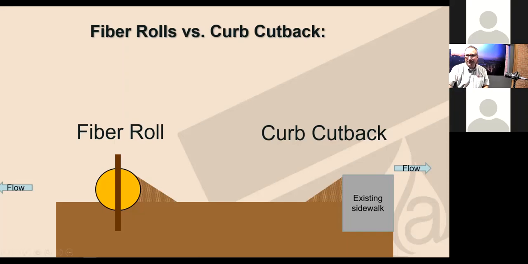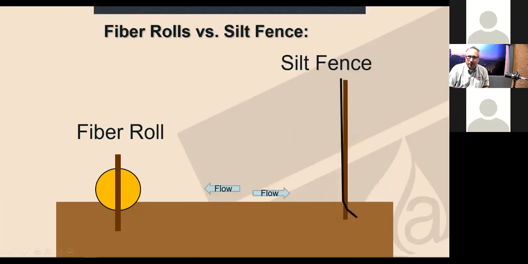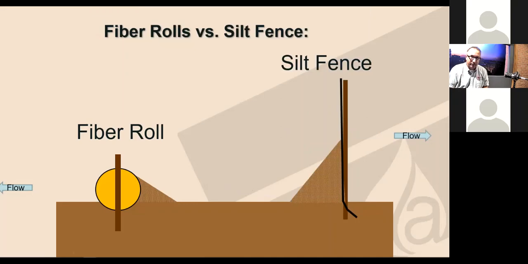Nothing. And then, when to use fiber rolls versus silt fence? Well, this is really just a matter of loading. How much load are you expecting to capture and need to capture? So a fiber roll will obviously only capture a few inches effectively of sediment, maybe 4 at the most. Silt fence, its design is 50% of its height, so around 18 inches is how much of a sediment load a silt fence could, at least in theory, handle.